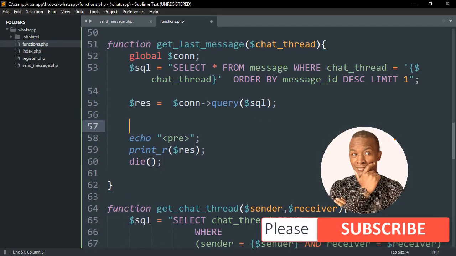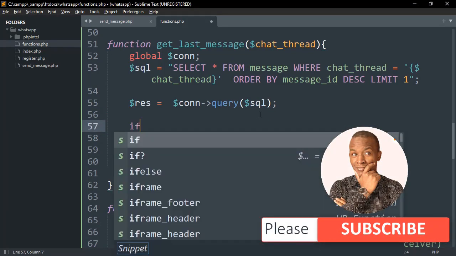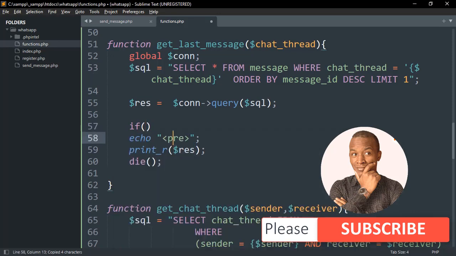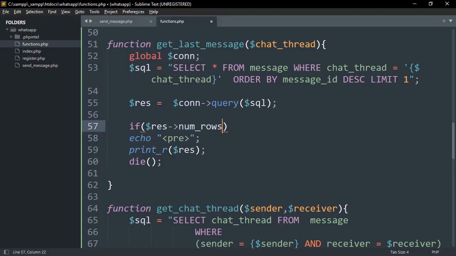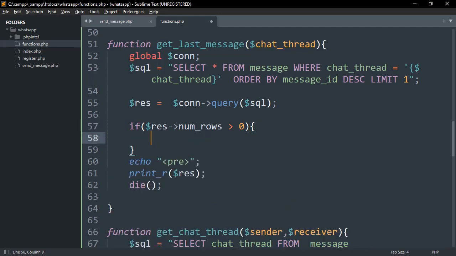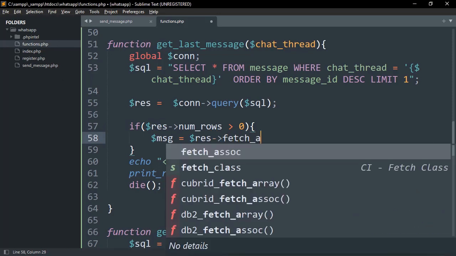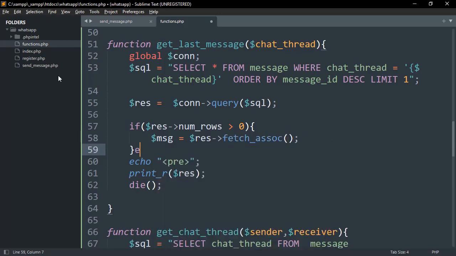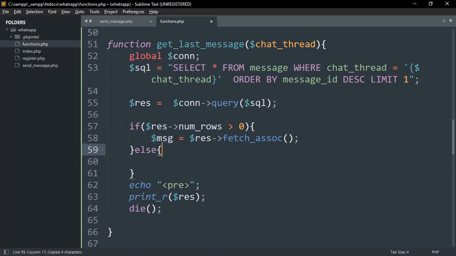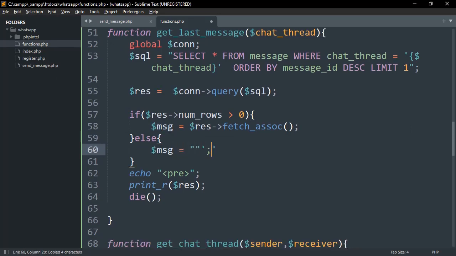So I'll say if the number of rows is greater than 0, message is equal to the resource fetch_assoc, else message is nothing because it was not found. Okay, let's echo the message and we see.